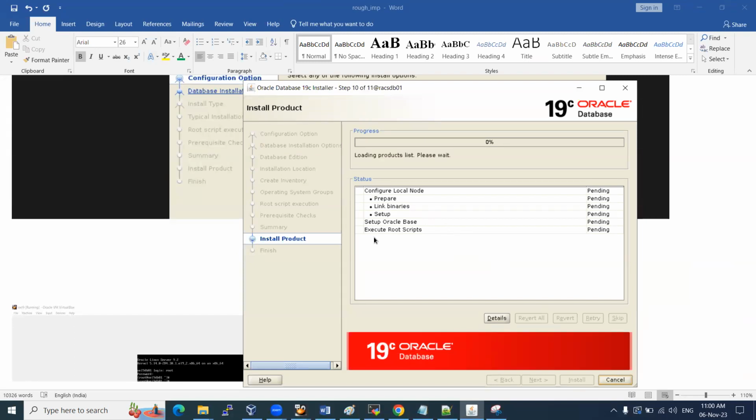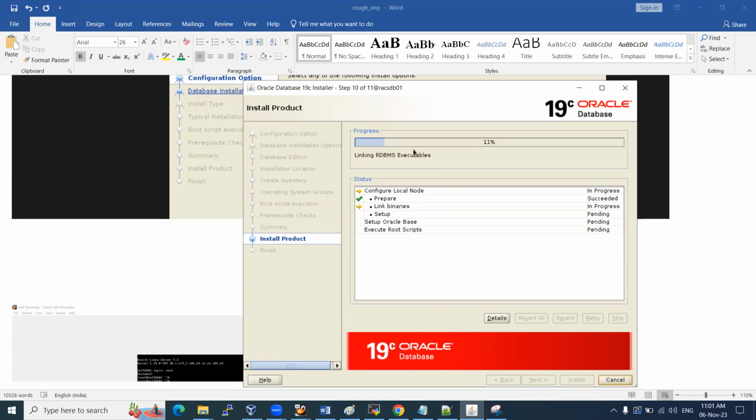We got some error earlier, link binaries and all. Let's see if we are still getting that libraries issue. Then again, what we need to do is check that issue alternately. Mostly it should not throw an error. We'll see. It is preparing now. After preparation, here it is. The libraries, it is going to look into it. Earlier we faced that error at this linking libraries level, linking RDBMS executables.